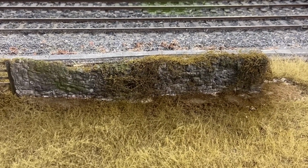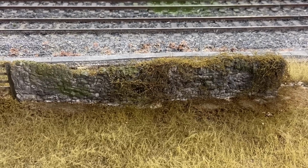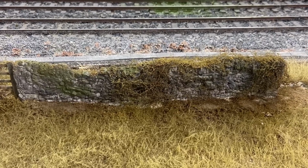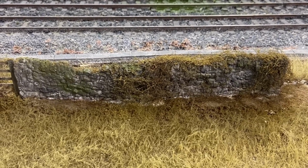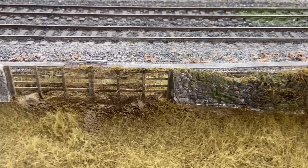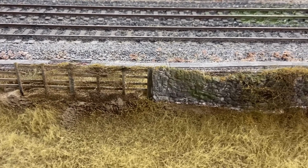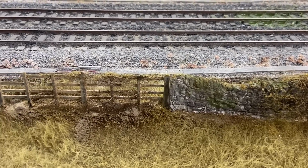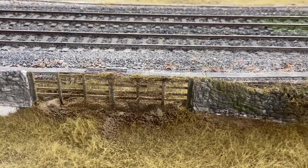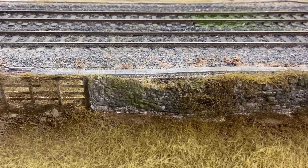And it's something you can add to your existing layout really, really easily, as I've shown you on this, because I'd already done the scenery on Heaton Lodge and I've just added this to it now. So I hope that's been of some help. One last thing, just remember, when you're putting stone walls in, just make sure you put a few fences between them as well. It really makes a difference instead of one very long stone wall. And yeah, hope you enjoyed it.